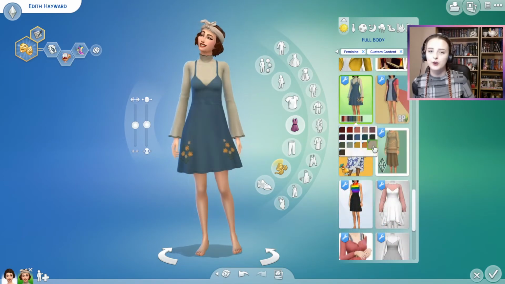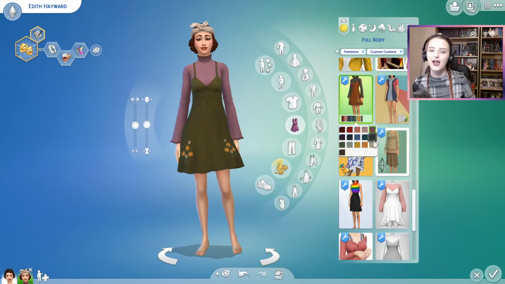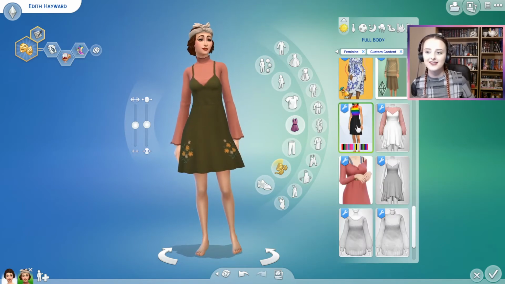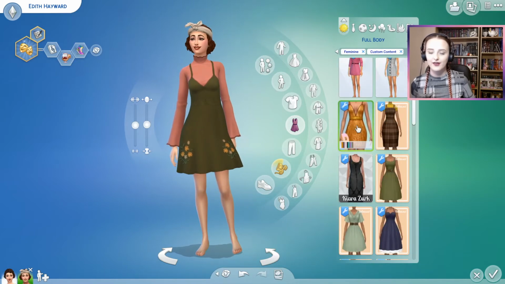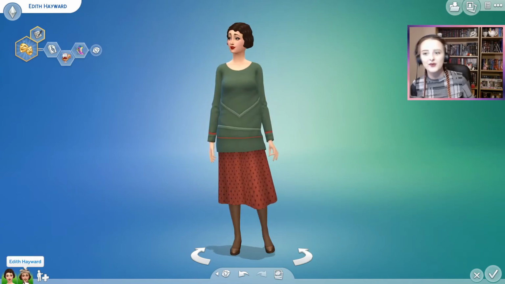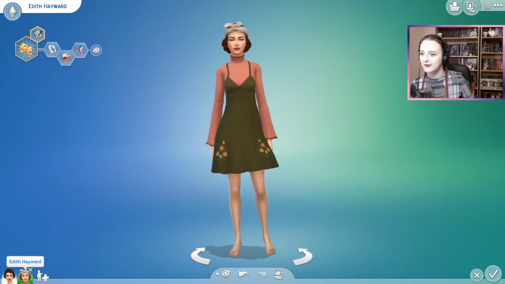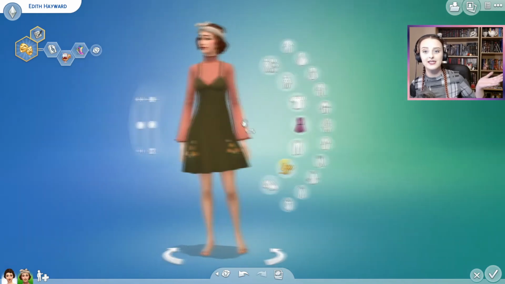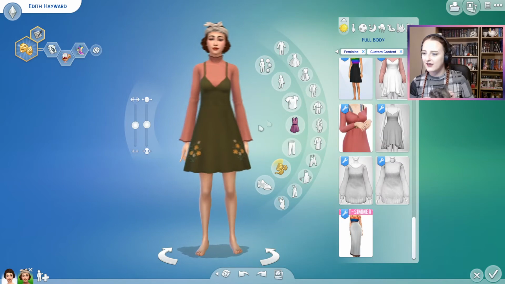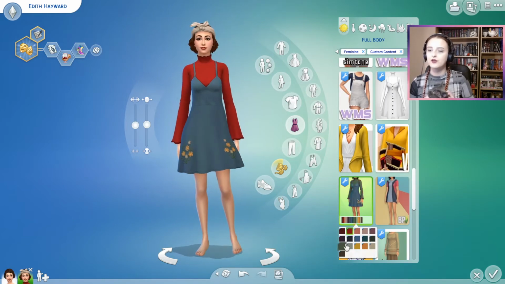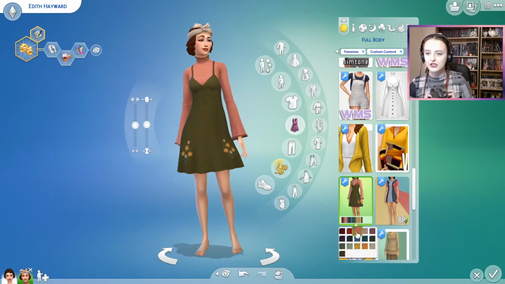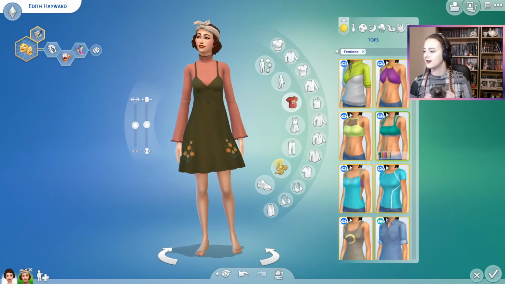Love it. So for the modern girl, I wanted to give her the same sort of colours as I gave for the 1920s. They're exactly the same. Both called Edith Hayward. They've got all the same aspirations. It's just one's from the 1920s and one's from the 2020s. So I want to give her a red and green look to match the red and green in the jumper and skirt from... Hi, baby.